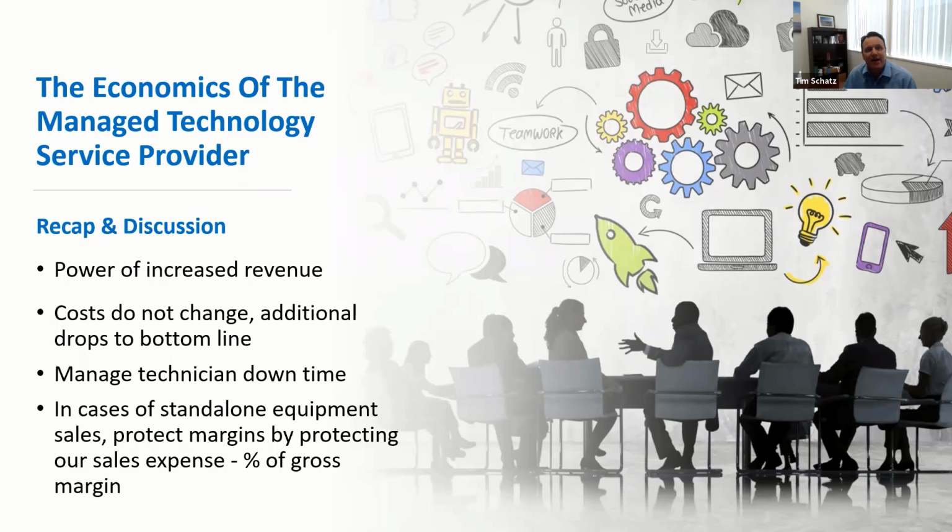Manage your technician downtime, measure it, make sure you have 75% of the time that gets paid is on customer facing tickets. And then lastly, in case of standalone equipment sales, we want to make sure we protect our margins by paying a percentage of the gross margin rather than a percentage of top line.